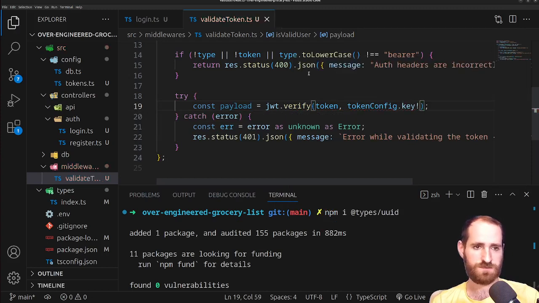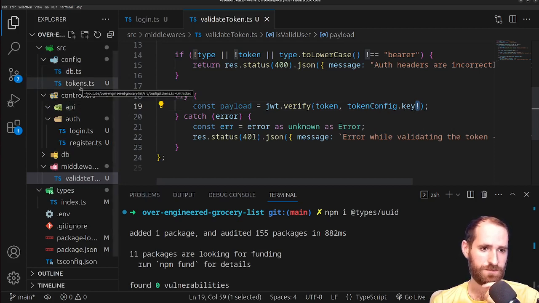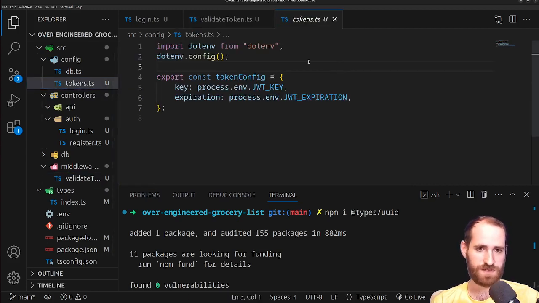And let's see, I want to adjust my config here quickly so I don't have to keep doing a non-null assertion. In the event I can't sign my tokens because that environment variable doesn't exist, I want to crash my server.